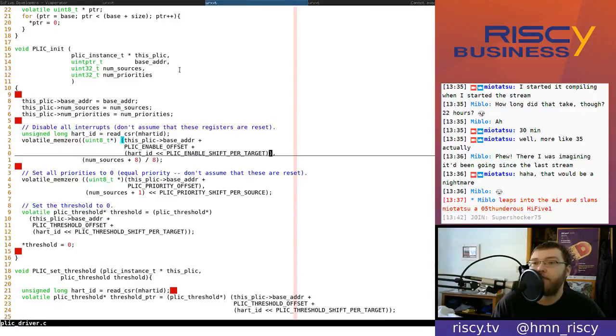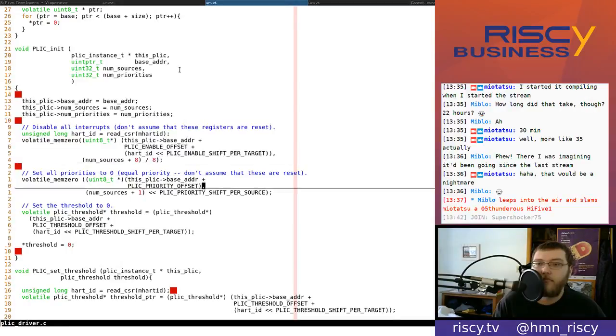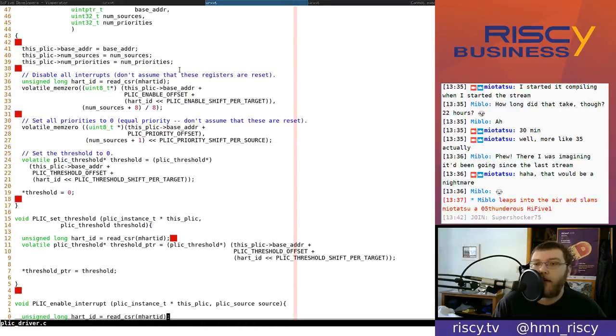Okay. So I think I'd have to take a look at the spec there to fully understand this. But apparently it is disabling all interrupts. And then num sources plus 8 divided by 8.